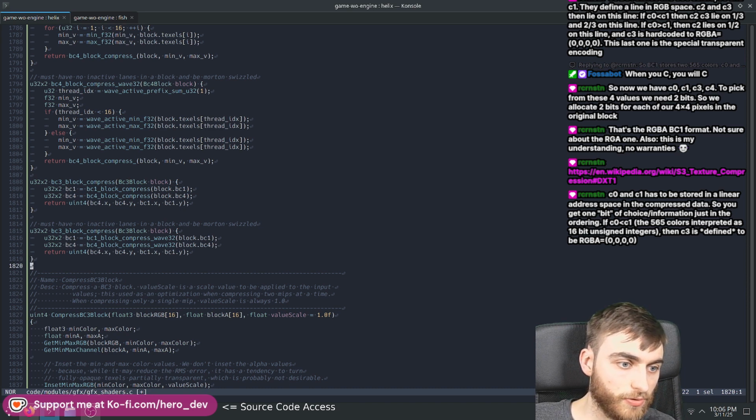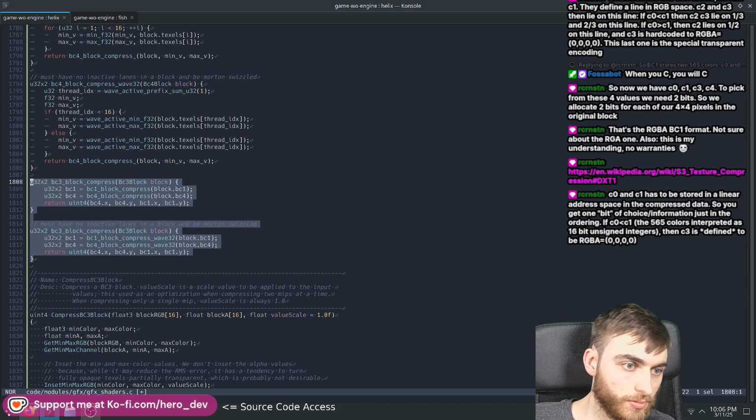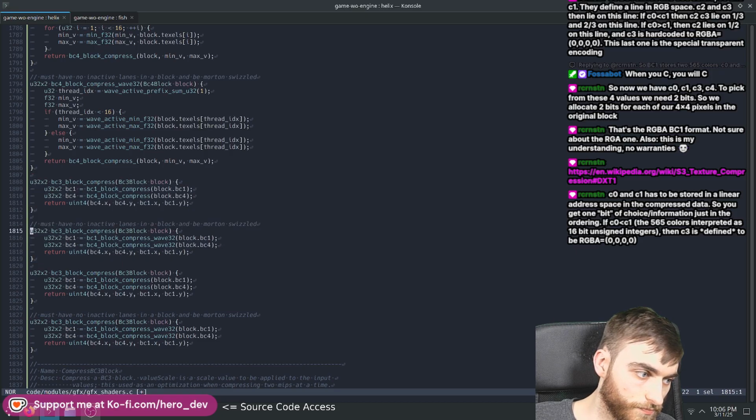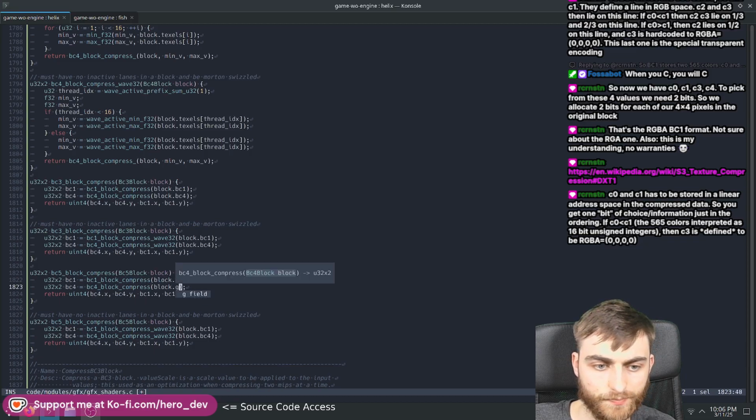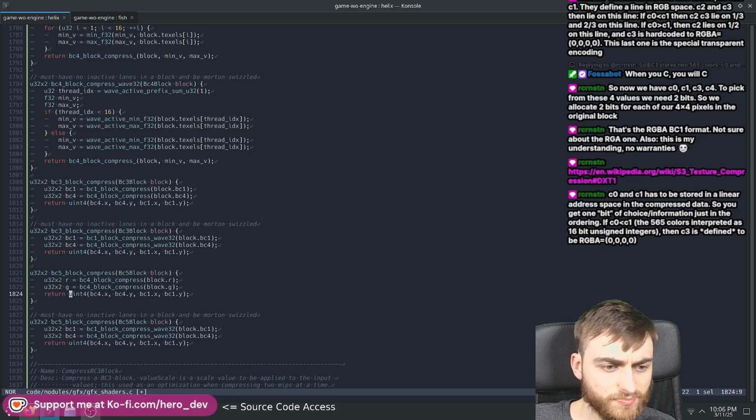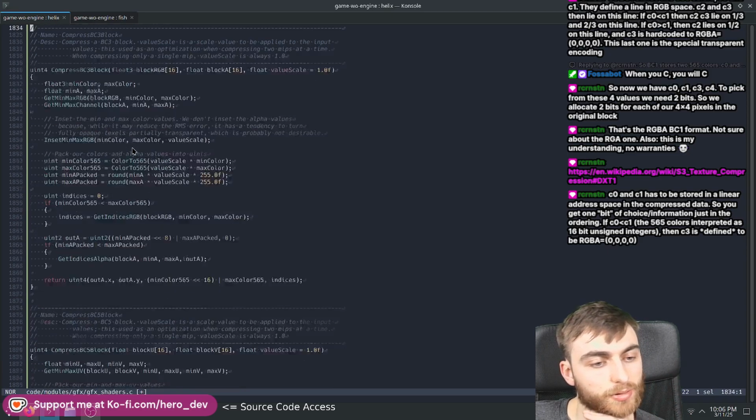So we should be able to do a BC4. So yeah, BC5, it's got two BC4s in there, so I've called them R and G, and we'll get back an R and a G. Now it must obviously be some configuration of this, so we'll look into how that is.